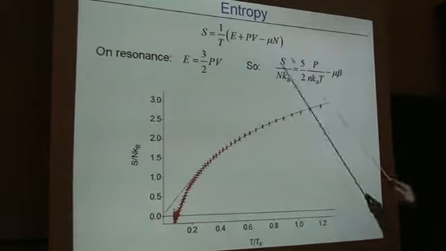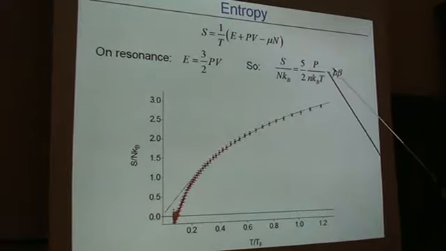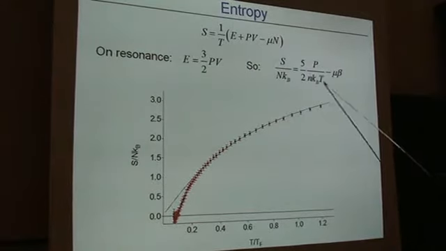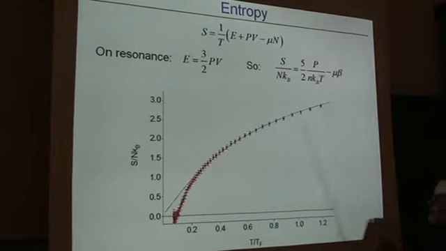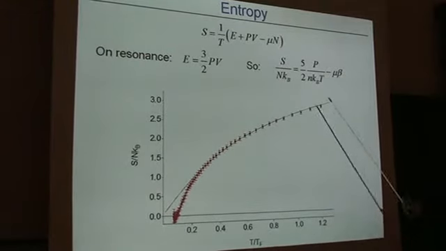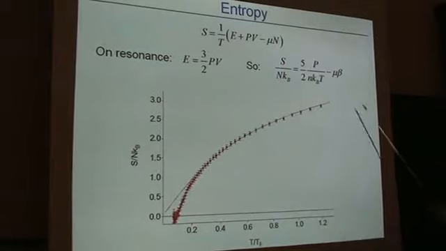So we can directly plot the entropy per particle by plotting our pressure divided by density and temperature, minus mu beta, everything that we have, and this is the curve we get. In black, I've shown the entropy for a non-interacting Fermi gas, and it's kind of cute to see how close the data points of a strongly interacting Fermi gas lie on the non-interacting Fermi gas in this high temperature region.